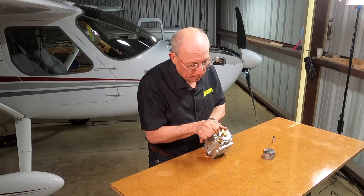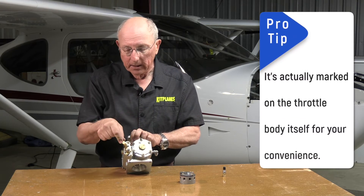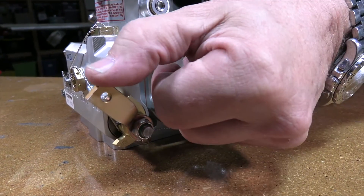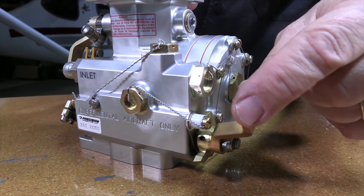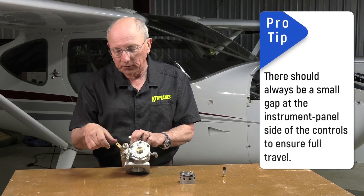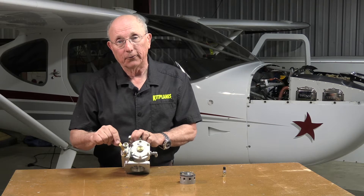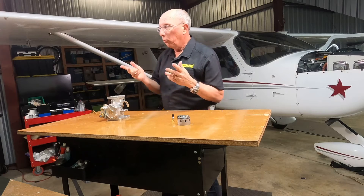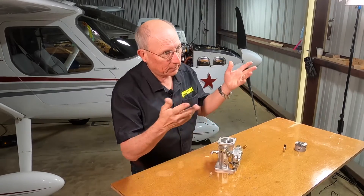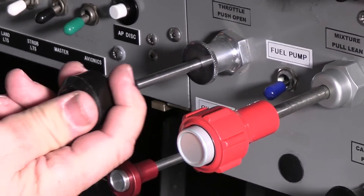This is your mixture control, which will be connected to your cockpit mixture control. One direction is full rich, and the other is full lean. The most important thing is to make sure you have full travel. A lot of people make the mistake when rigging their throttle or mixture cables of running out of travel and not actually contacting the stop on both sides. You must have full travel on your cables. Sometimes you have to change where a hole is drilled or change the levers themselves — some manufacturers offer different levers with different leverage points. With the cowling off, confirm full travel and listen for a nice click on both ends, for both throttle and mixture.